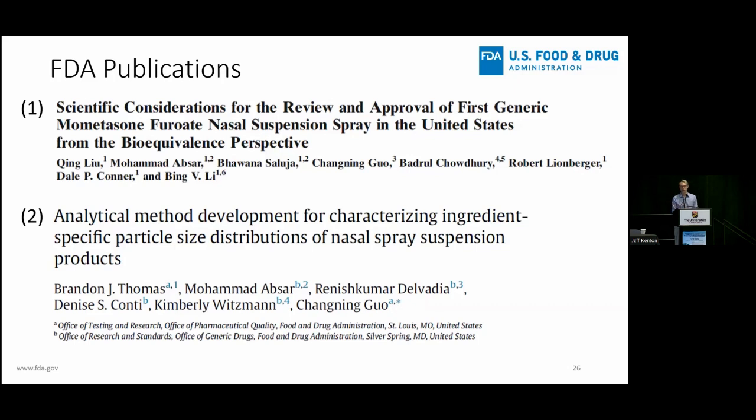If you'd like to learn more, I've listed them here, and I believe the slides are available on the website. And just as a final note, I would like to say that ultimately what we were after, that goal of getting the API particle size distribution and isolating it from your formulation, doesn't have to use MDRS. You can use spectroscopic methods that are non-destructive to your sample. So don't feel like you're limited to the Raman portion of this. You just need to ID your sample.